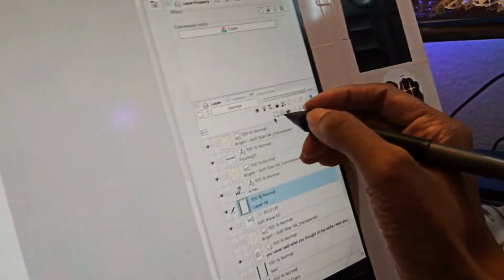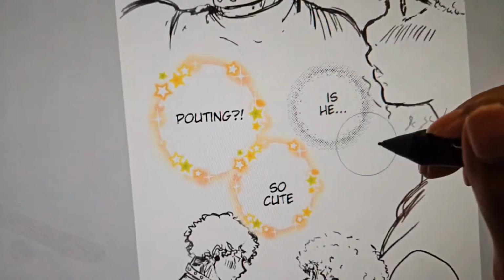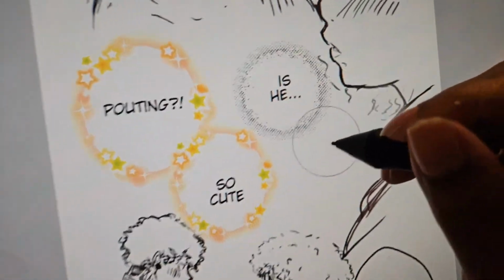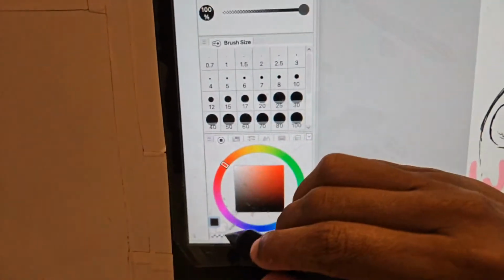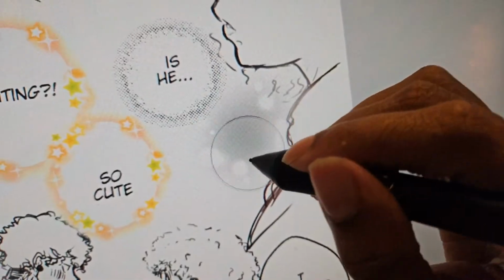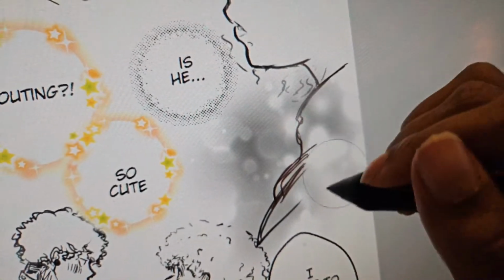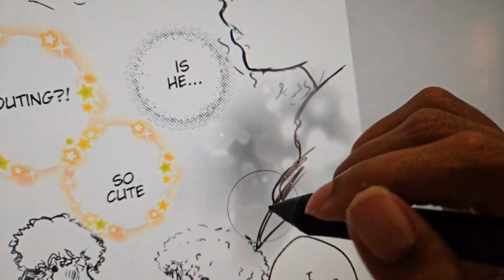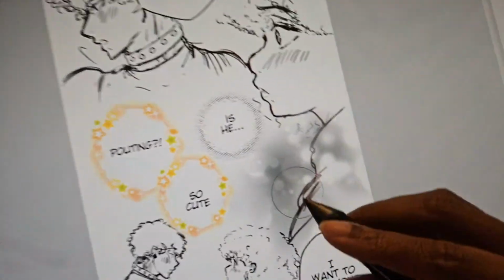Okay, so what I'm gonna do next, I want to make another layer. Why? Because this is going to be my Screentone layer. If I remember correctly, give me a second. I'm going to put this down first because I can't remember what it's done. Oops, I forgot. Let me put it to black. There we go. I just want to see what it looks like. Okay, so that's given grayscale.